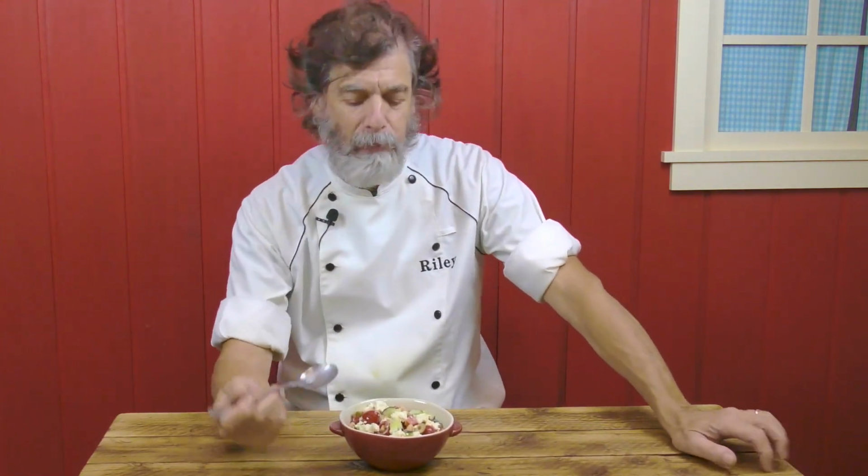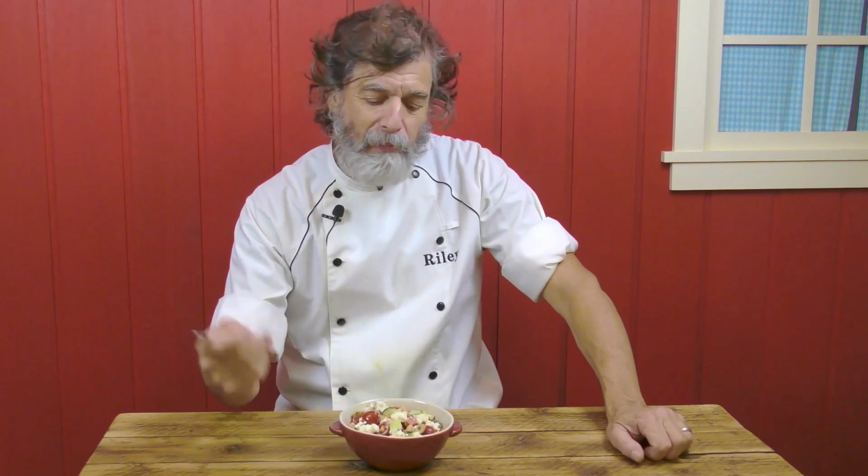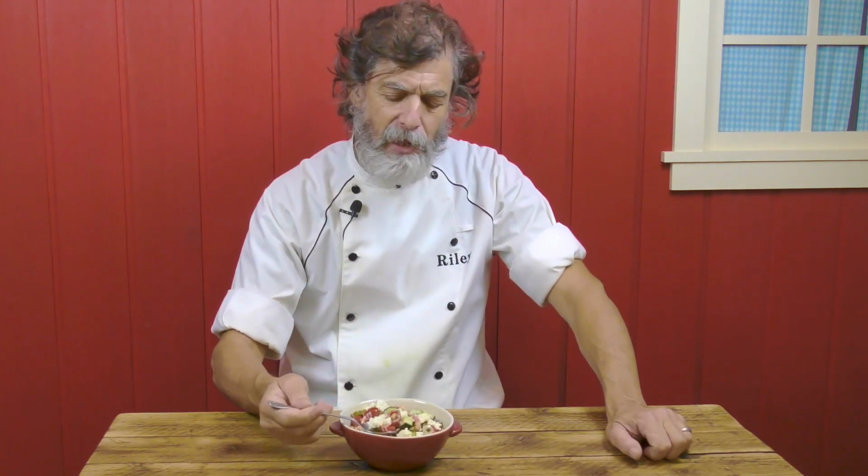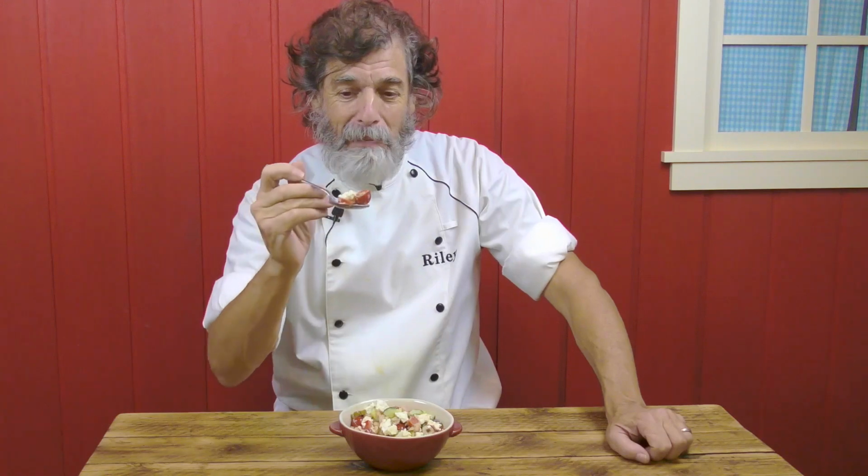All right, here we go. All right, and super easy to make. Whip it up in no time. And then, there you go. This is going to be devoured for dinner at our house tonight. What about yours? So, let's go to the kitchen and make some of this right now.